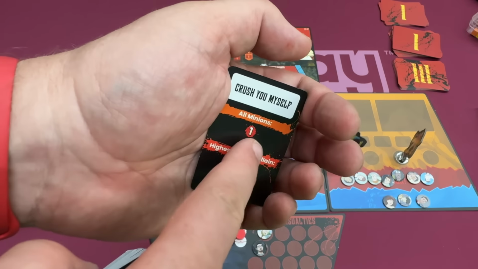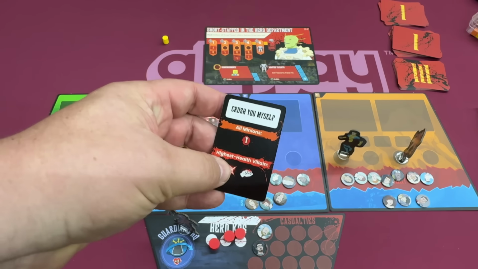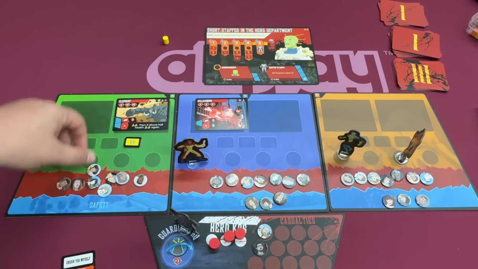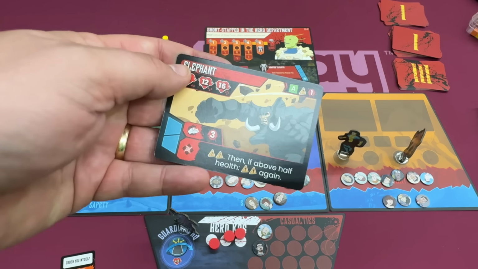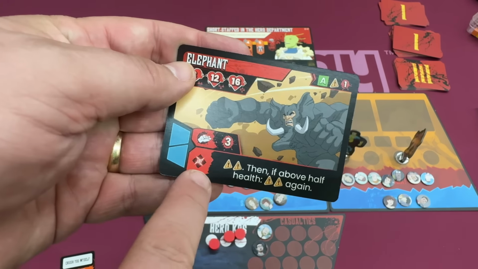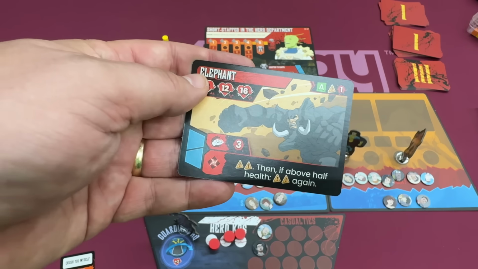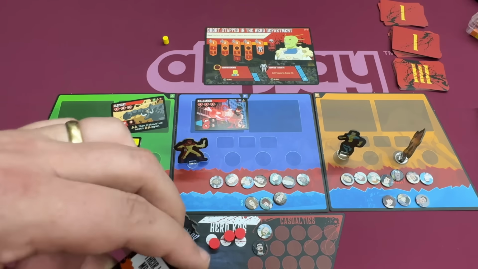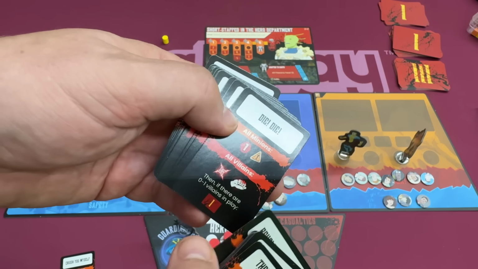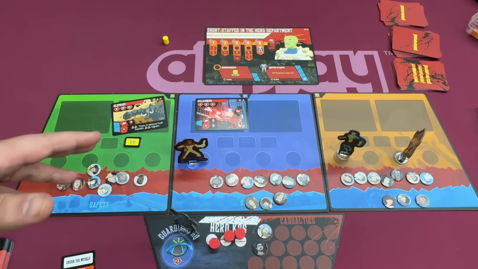So for example, here minions do 1 damage to the heroes in their area. And then the highest health villain will do their special ability and attack. So in this case, that would be Elephant. His attack just does 3 damage to the heroes in this spot. His special ability puts 2 civilians in danger. Then if he's above half health, he does it again. And as the game goes by, these events can get really terrible and hurt the good guys.